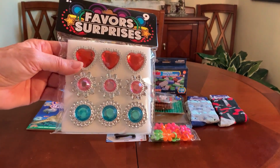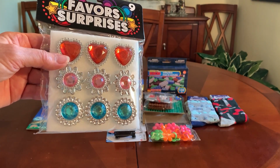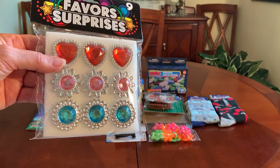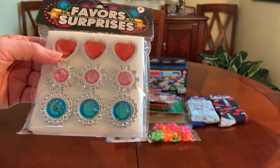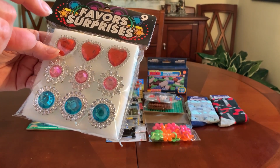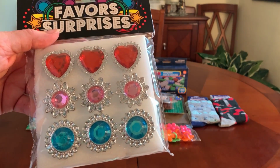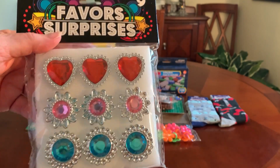Sharon from East Coast Stories uses these, and I think she's used them for the last 2 years, and I have not seen them ever in my Dollar Trees. She puts them in the little, what are they, treat boxes, or they're heart-shaped boxes that she gets on clearance at Walmart after Valentine's Day. I actually have some of those boxes.